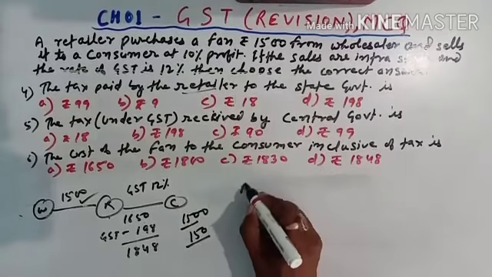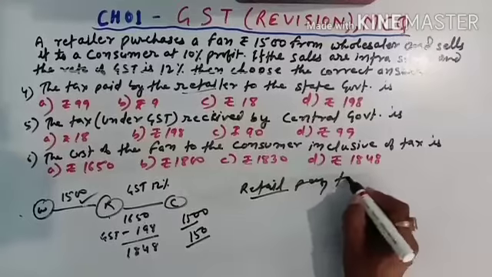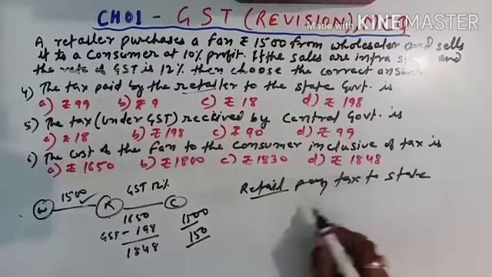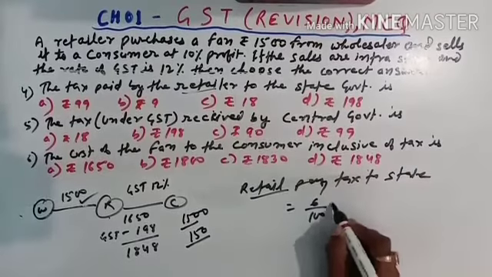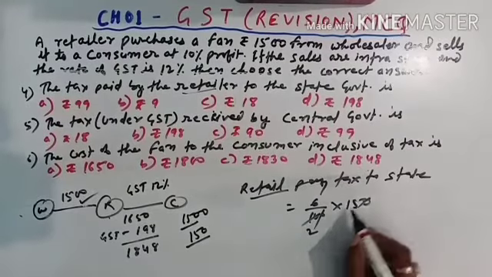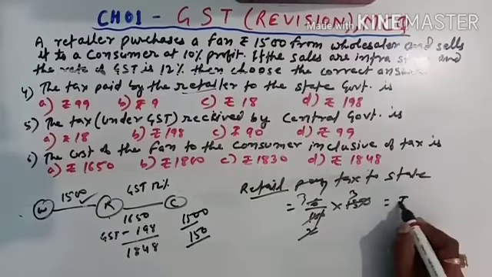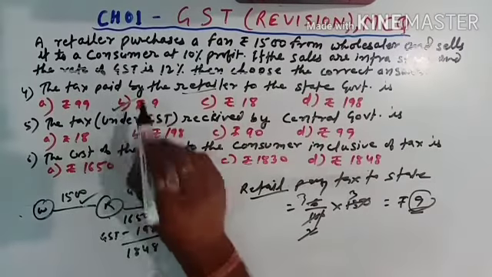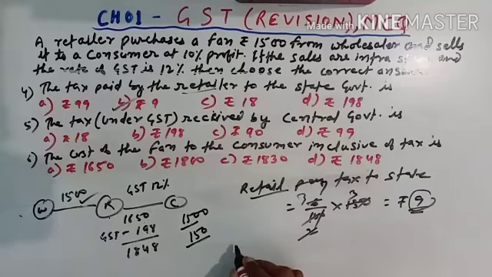So retailer pays tax to the state, it equals to 6% of 150, now you do it, so it's Rs. 9. Just find the answer. This is the B number, this is the correct answer. Now 5 number.